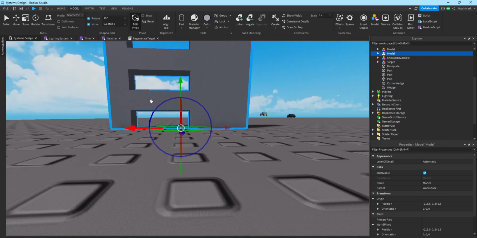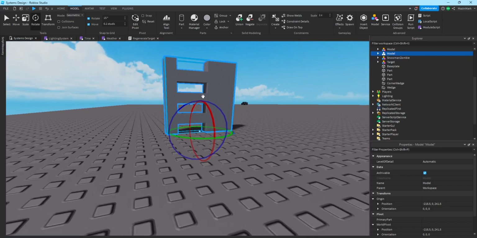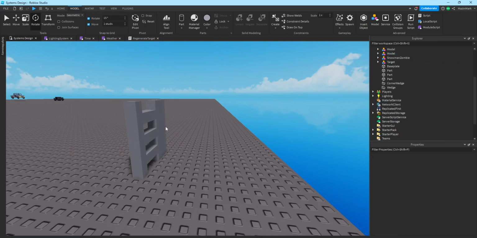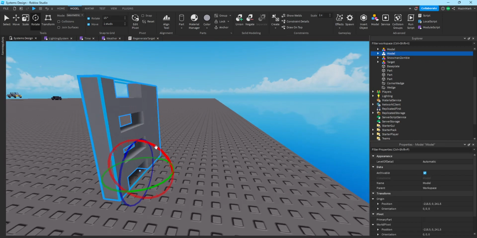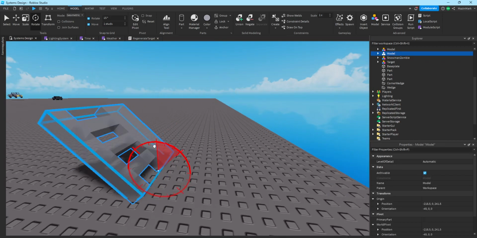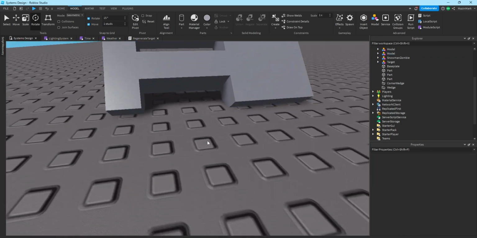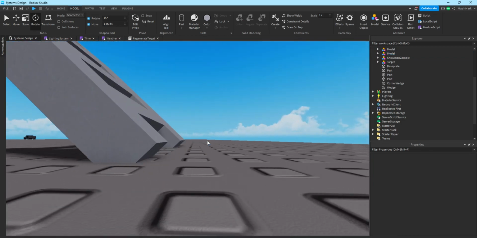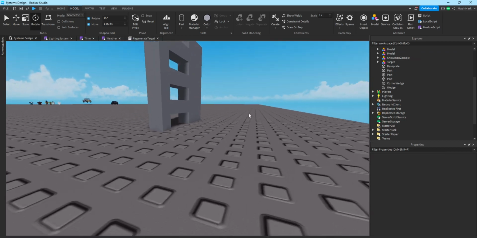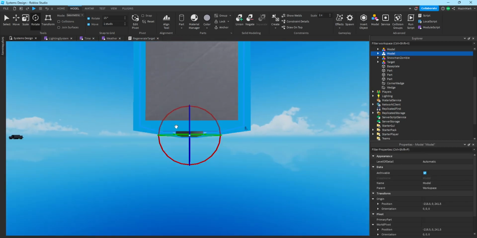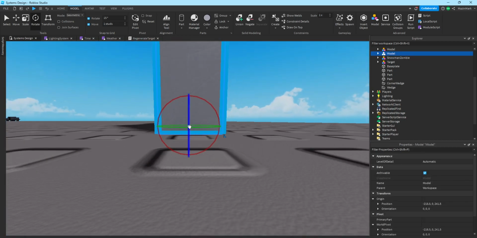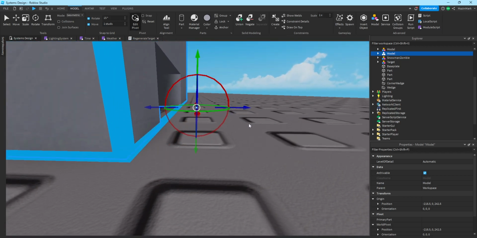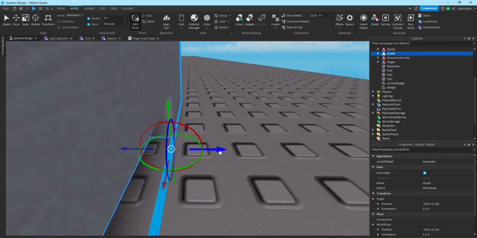So it put it down by an extra 0.5, and it does that because your object, if it's imperfect or perfect, it doesn't matter. It does that sometimes, alright? Oh no, but we're still lifting off the ground. So an easy way to fix that is you take the pivot, because you see the pivot is in the middle, and you're going to drag it to the opposite side, actually. I change this to 0.5 real quick to put it back into here.